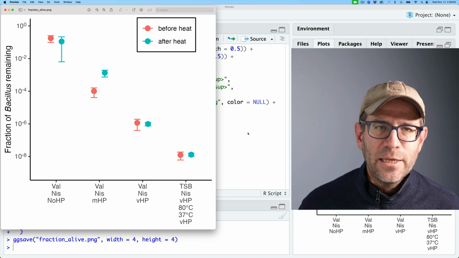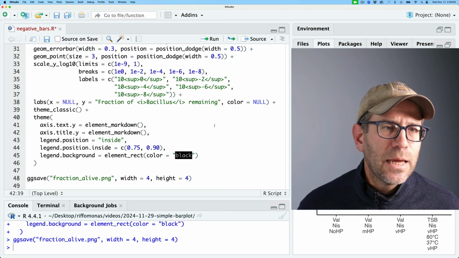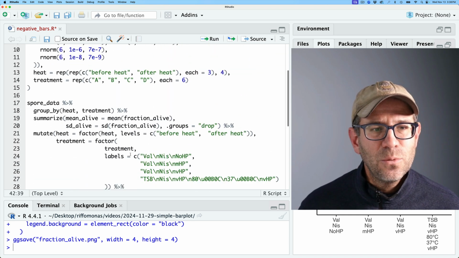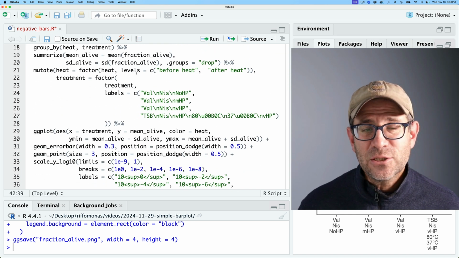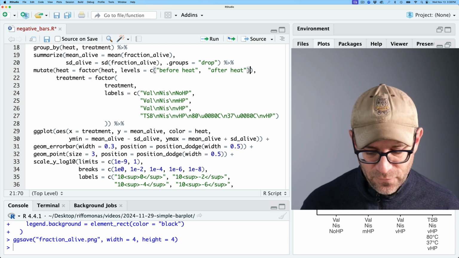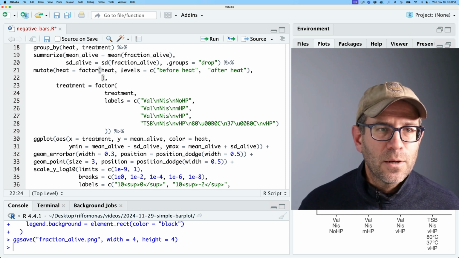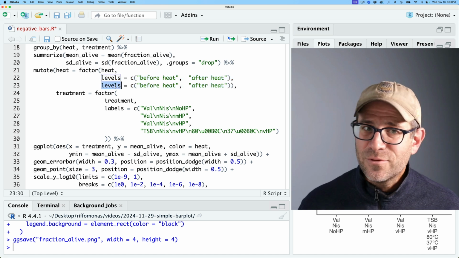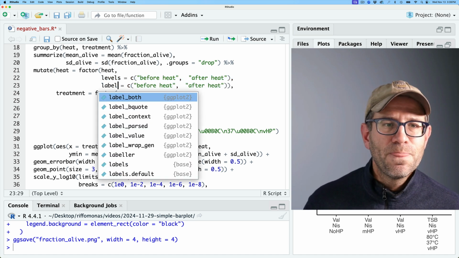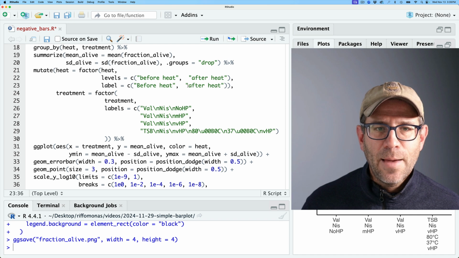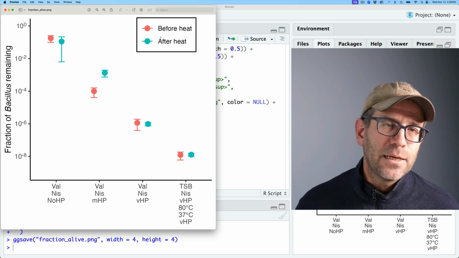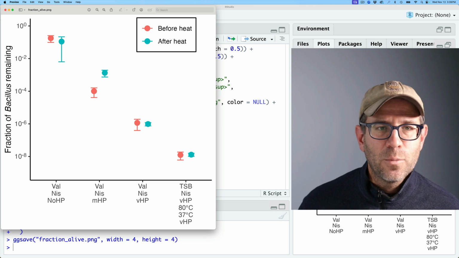So let's go ahead and change the label first. And so we've seen this actually, right? That we can do that. We can change the label here in where we define the factor, right? And so I'm going to copy this levels down. So instead of levels, what do we want? We want labels, right? And so then I can make that a capital B and that a capital A. We have that capitalized letter, and I think that looks a bit more professional.